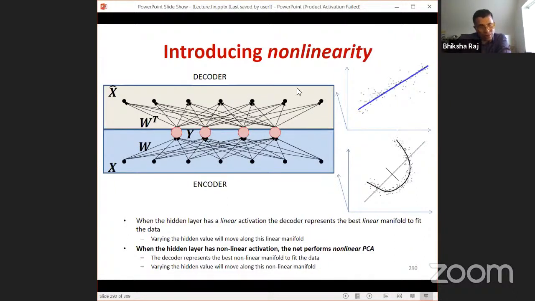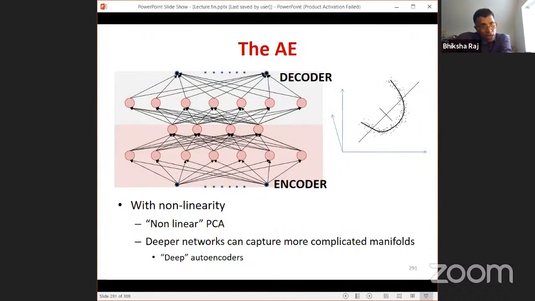But then if the decoder has non-linear components to it, so if it's a multi-layer network with many non-linear components, then the decoder is naturally going to warp the space. So what happens in that case is that the decoder is going to find the principal curved manifold, which captures most of the data. And so now in this case, the encoder is going to be finding a position on this principal curved manifold, and the decoder is going to be reconstructing the input as a position on this principal curved manifold. So when you have non-linearities, you're going to have non-linear principal component analysis.